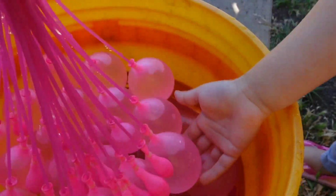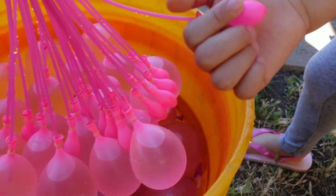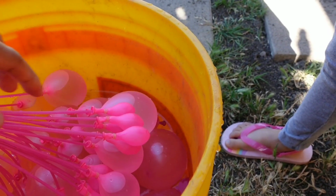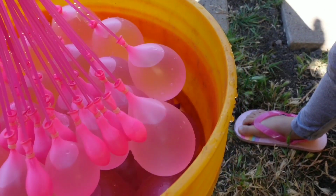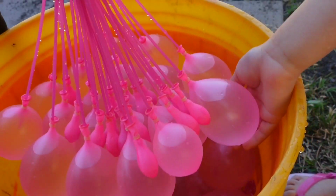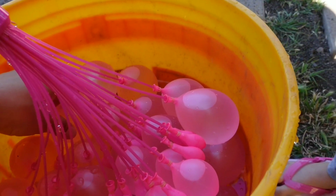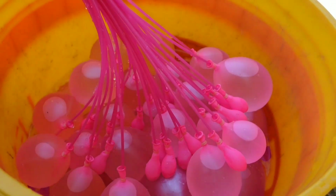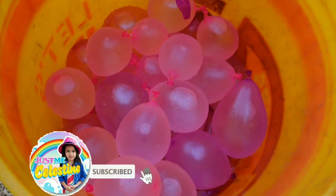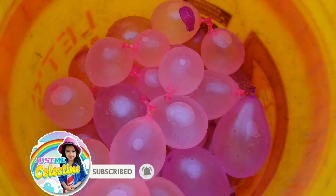Uh-oh. Too much. The other one is too small. Oh. Tiny. Wait till we get big. Yeah, wait till we get big. The other one is now filling up with water. Oh my god, maybe we need to turn off the water now. Okay, let me turn off the water. Oh, Celestine, we have a lot of water balloons now.